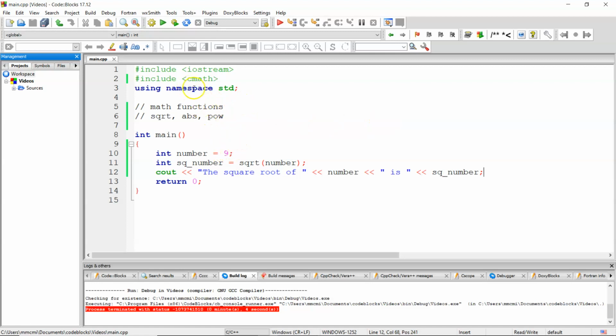find the square root. Again, we have to #include the library, and then we call the function, and in the function we have what's called the argument. The argument to square root is a number. So we pass in the variable number. It returns the value to the variable, and then we simply access the variable to find the square root. So let's look at another example.